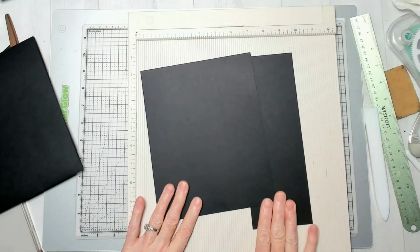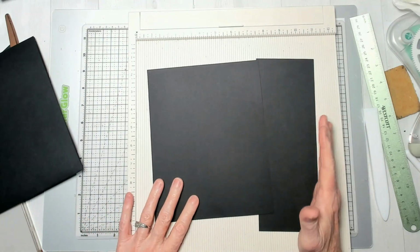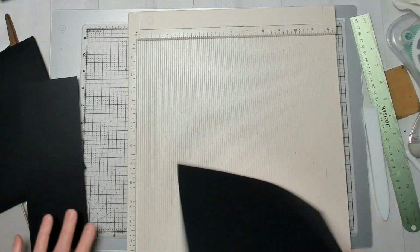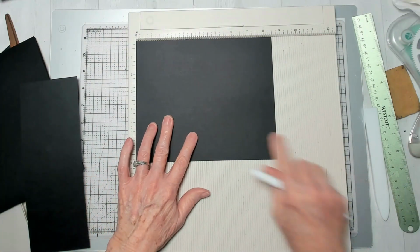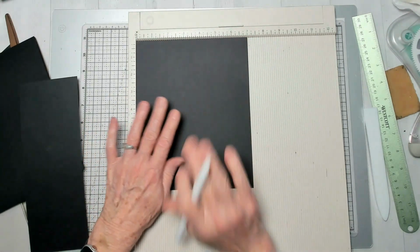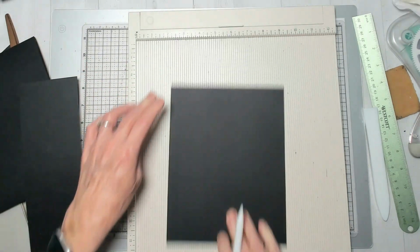Page 3A is going to be pretty simple. We're going to have a flap on the right, not a full page, just a flap on the right and a pocket on the left, a side pocket. So from one piece of cardstock, cut out a 7 by 8.5. Put your 8.5 in at the top and score. No, I'm sorry, wrong. Put your 7 at the top and score at 1/2 inch. Good thing I looked over at my notes.